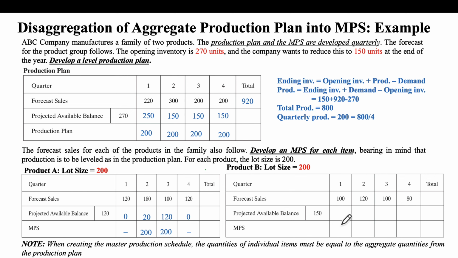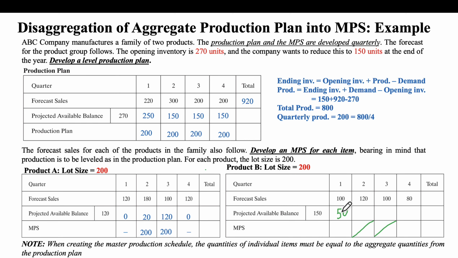However, there is a hair in the soup. And that is, if we do not produce anything here, our projected available balance will be 50. And this 50 will not be sufficient to meet the next period demand, and therefore we will have to produce something here. However, we cannot produce because periods 2 and 3 are already occupied. We cannot produce anything in period 2 because in period 2 we have already produced 200 items and the maximum that we can produce is 200. So we cannot produce anything in period 2, and similarly in period 3 again we cannot produce anything. So these two slots are already occupied.